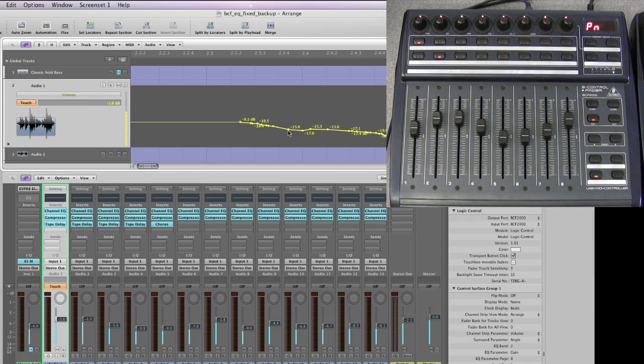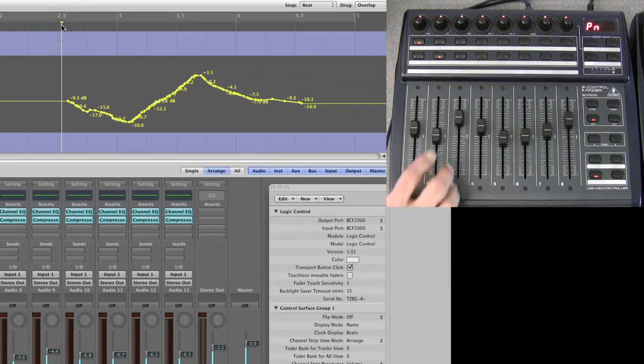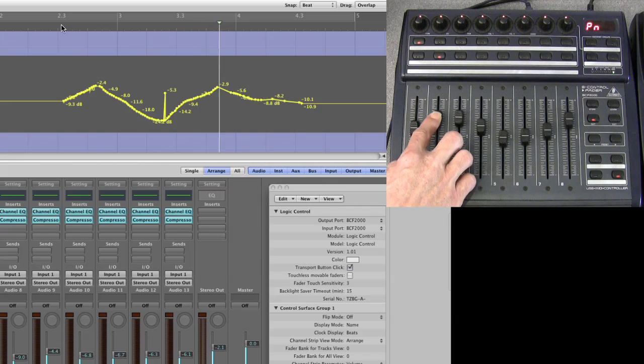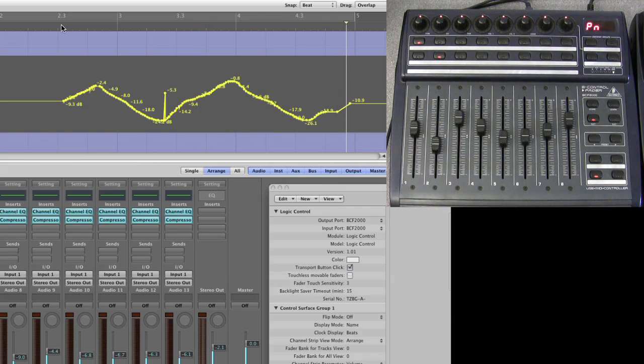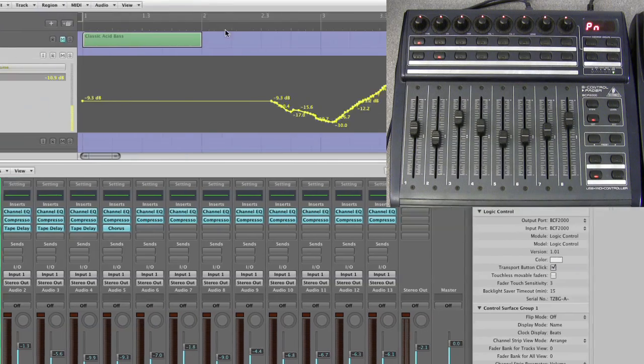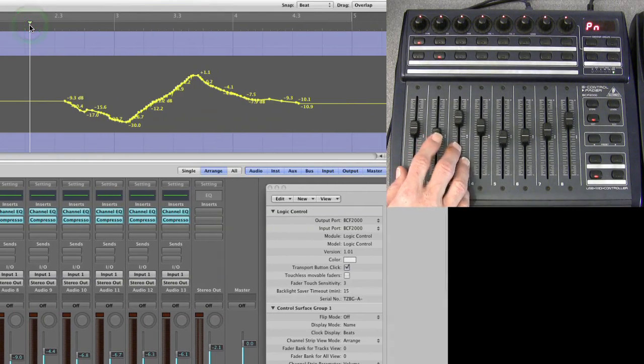So honestly, my advice is, if you wrote this and you went, oh, you know what, I don't like it, I'd just back up before it and write the bloody thing again in touch. Right, here we go, let's try again. Up, down, up, down. But that didn't work very well because it was still reading in touch, so it left that node in. So I'll tell you what, let me try it in latch, which will override. I don't have to be constantly moving the mouse to make it overwrite nodes that it approaches and overlaps, plays over. Right, here we go.